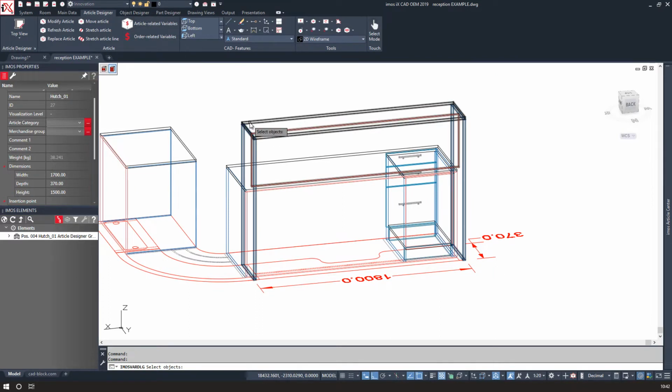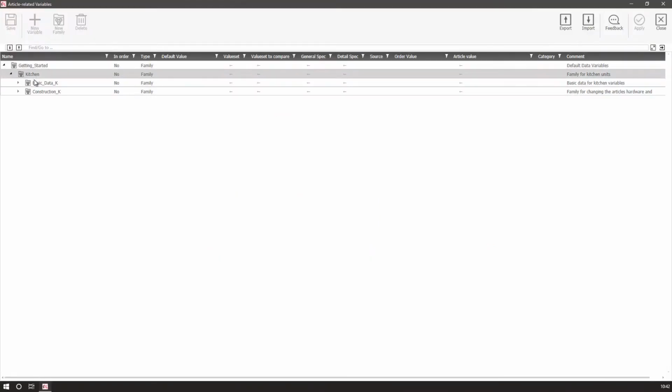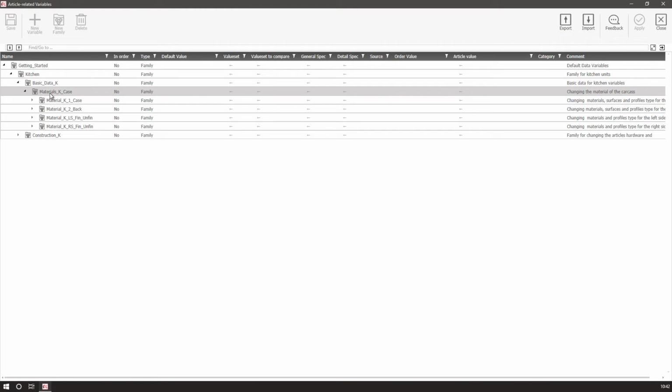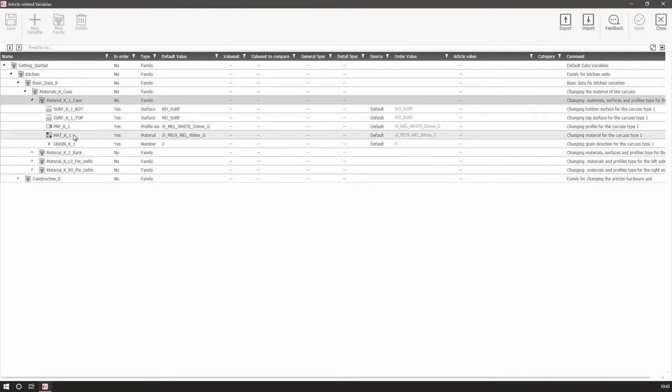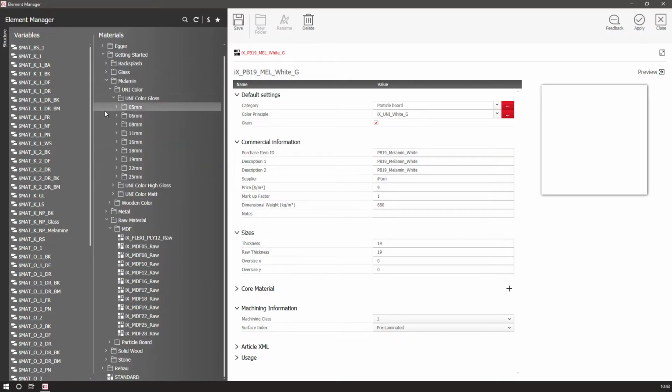I'll use an article related variable. Select the product, and now we can find the variables relating to the actual materials used. So in here I've got a material for the carcass, and I can come into the data and I'll find the oak material. Where is it?